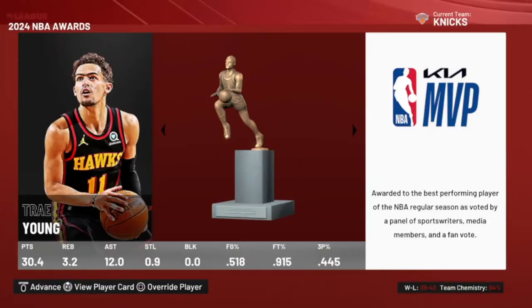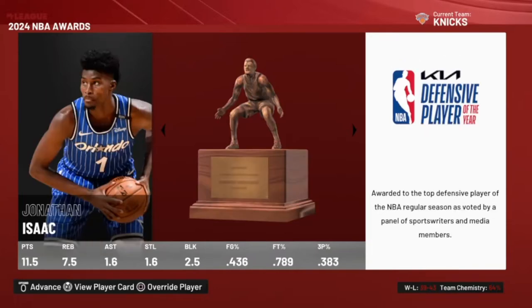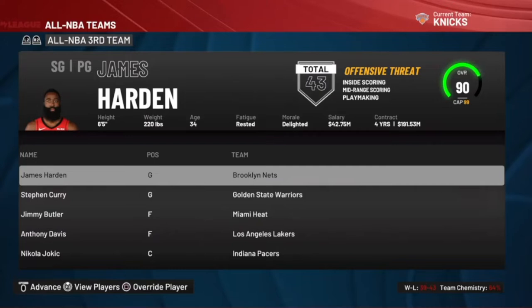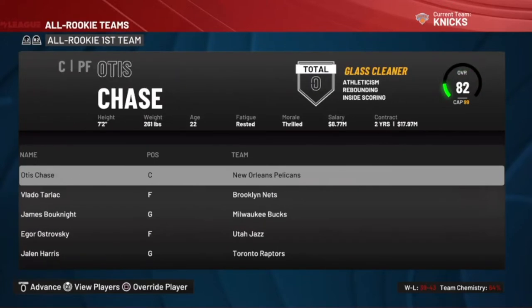Award time. Trae Young. Don't know who this is. Cole Anthony, sixth man of the year with 20 points. All right, pretty cool. Jonathan Isaac, best defender ever. Who? Alvin. Oh, wait, no, the Pelicans. That's right. They're god tier. We see some Knicks on here. Knicks. Ooh, Julius Randle's reign of terror has ended. I don't see any.